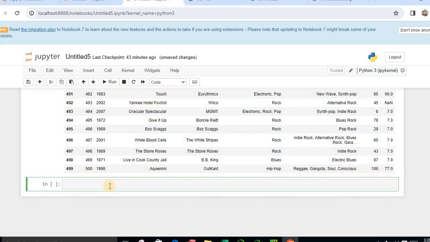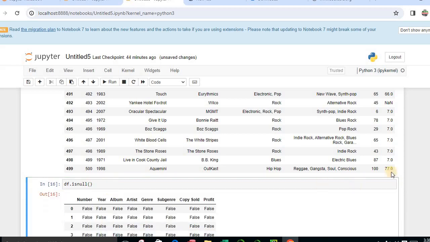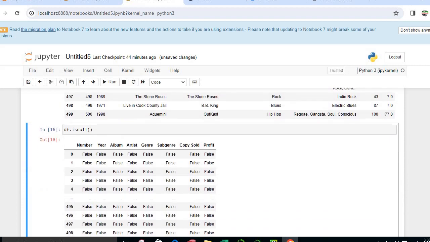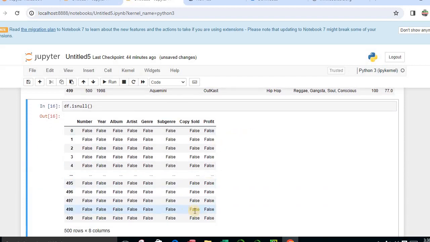The first thing we're going to look at is whether any of the data is null, which means empty. If there are any spots in the data that are not filled up, we'll use isnull. You can just use this first. It gives a result showing the first 5 and the last 5 as false. But probably in the middle there might be some data that are actually true, which means they are empty.